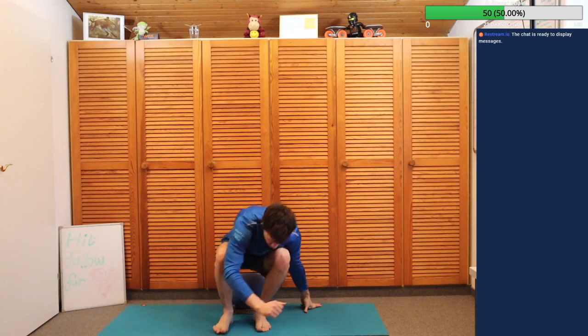Put your sitting bones a lot down, unless you have really flexible hamstrings and can sit upright on the floor.